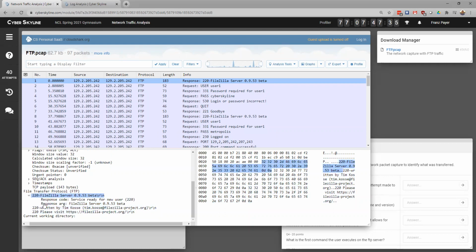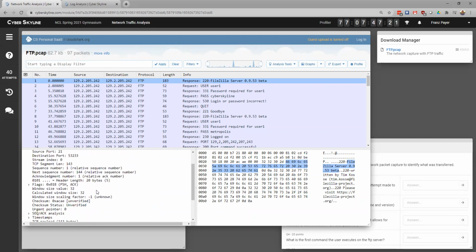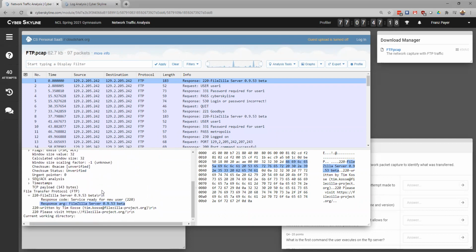And in other parts of the protocol, it might have a status code. You can see there's a status code 220. All of that is defined by a specification, and that specification is different depending on the protocol. We're looking right now at the FTP protocol. If you were to look at a different protocol, people are probably familiar with HTTP or HTTPS. That's the protocol that you use to visit websites. There's a completely different specification and set of instructions in terms of how I convert this data into something that's usable by my program and usable to the end user. So that's basically what this data is in a nutshell.